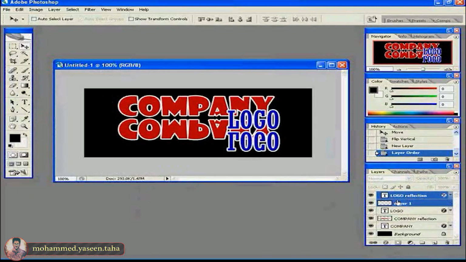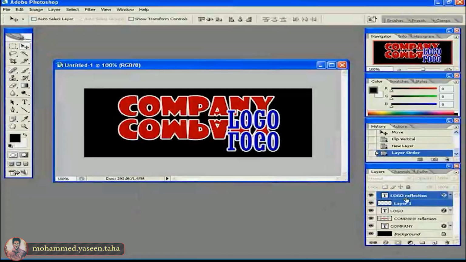And the reason I put the logo reflection layer above the layer 1 layer before we join them together is because when you join them together, then the top layer is the name that you inherit when it creates the new layer. You will notice this new layer we created down here is called Company Reflection, not Layer 1, and that's because we put the Company Reflection layer above that Layer 1 layer before we join them together. Now if you're using older versions of Photoshop, then you want to select the layer that you want to give the layer name to. Select that layer first, and then just click on the link icon next to the other layer. And then when you join them together, it will inherit the name of the layer that you selected first.